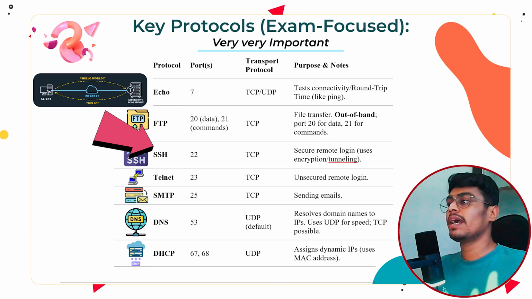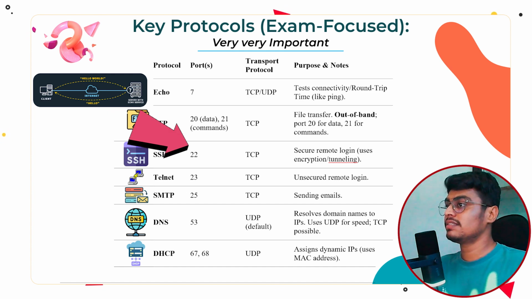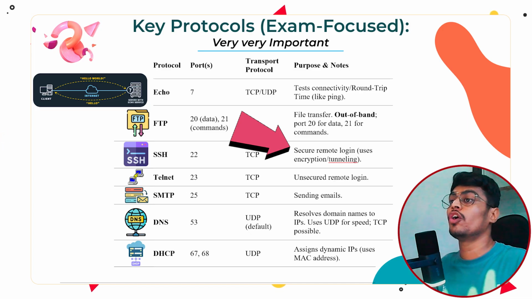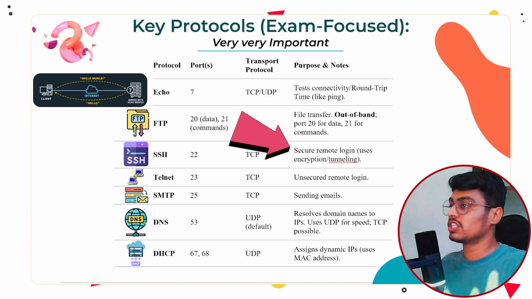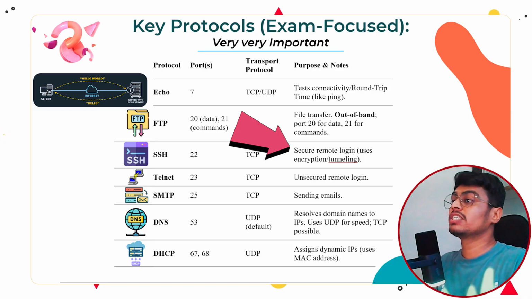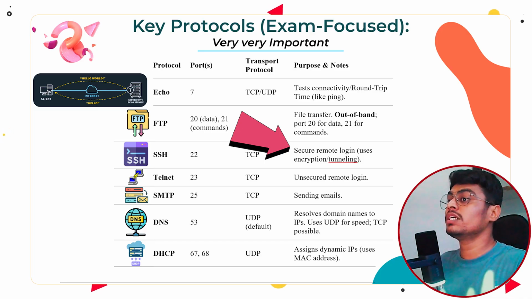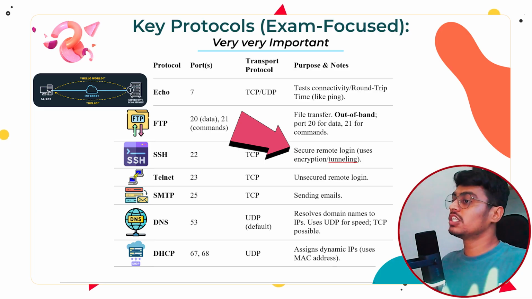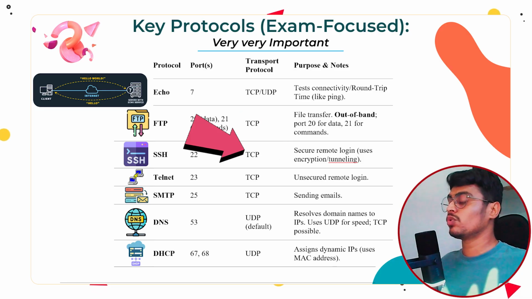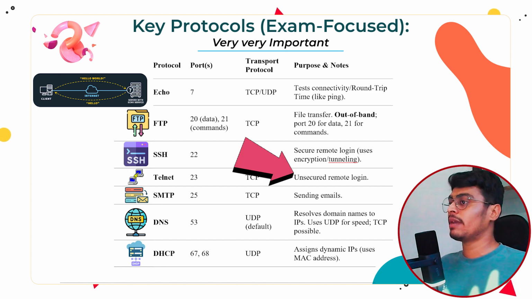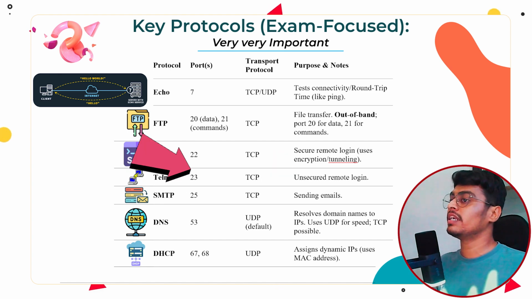Now the third protocol is SSH, secure shell. For SSH we have port number 22. We use SSH where security is required, and we use cryptographic functions here. If client and server are connected, they are connected through a secured key by exchanging keys. A tunnel is formed using tunneling. Because of tunneling, in an unsecured channel like the internet, we can make a private connection in public networks. SSH is used from a security point of view and it uses TCP. Now the other protocol is Telnet. Telnet is used for remote login in applications. Its port number is 23 and it uses a TCP connection.